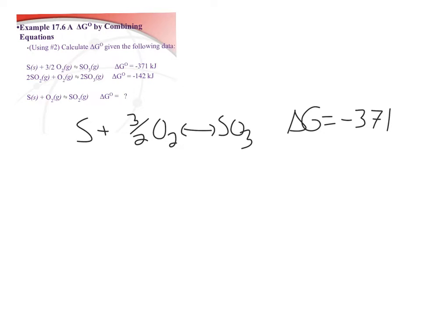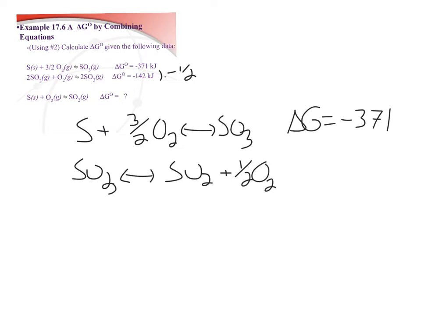Secondly, the easiest thing to look at, we've got 1 mole of SO2 as a product, and SO2 is a reactant over here with 2 moles. That means we need to take this second equation and do negative 1/2 of that second equation. So reverse the reaction and divide by 2. That gives me SO3 turning into SO2 plus 1/2 oxygen. And if we change that sign for delta G of the second equation and reverse it, now we have a positive 71.